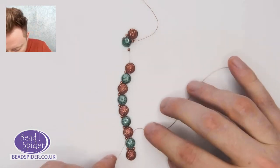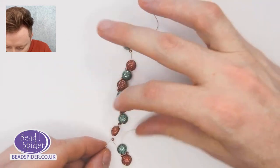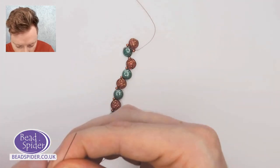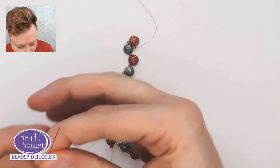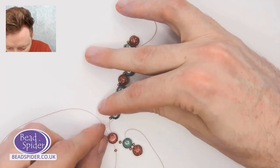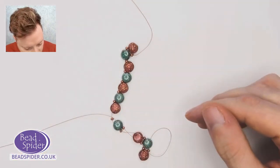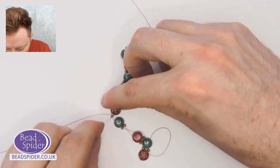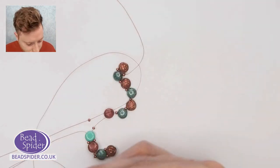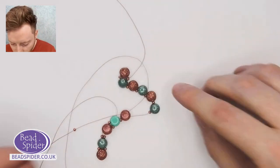Let's pick up a seed bead and pass into this one. Pick up a seed bead. I mean, you don't even have to pull it all the way through if you don't want to. You can do it towards the end. It's nice and simple. Through there. And through here. And then a seed bead. And through here. Pick up another seed bead. And pass through the next.